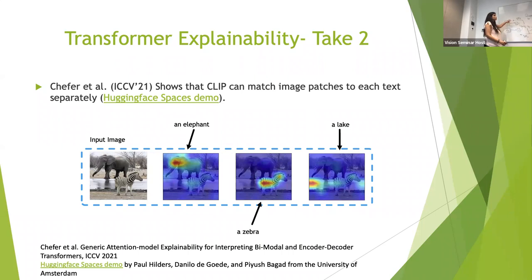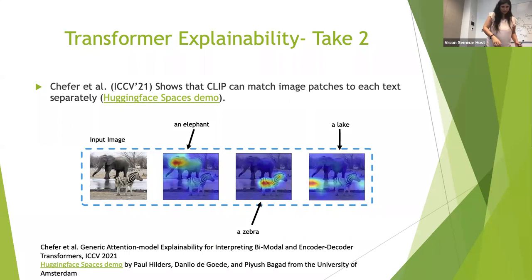And those gradients are going to be used to average across the attention heads as we saw before. And then the attention heads are going to be aggregated across different layers by matrix multiplication. So here we don't have an output logit as we had for the classification, but we use this dot product between the representations to calculate the score that we propagate the gradients with regards to. So all that we do here is really simple. Calculate the dot product between the representations, propagate gradients with regards to the dot product. Those gradients are going to be used as weights for the attention matrices to average across them.